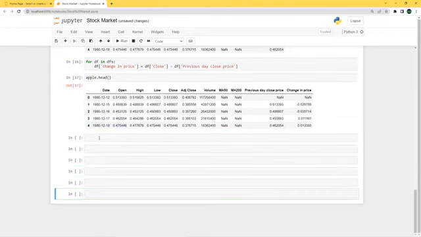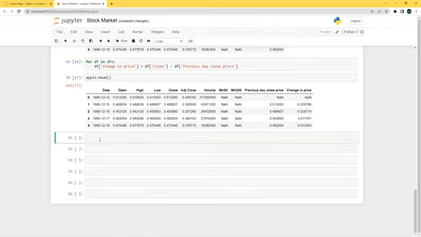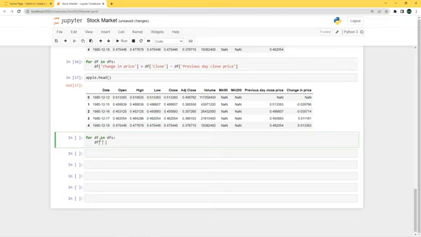So we add new cells. Next, we calculate the percent change or the return. And to do that, we are going to use PCT change or percent change built-in function. Same thing, write for df in dfs. df, we call it percent change in price, right?